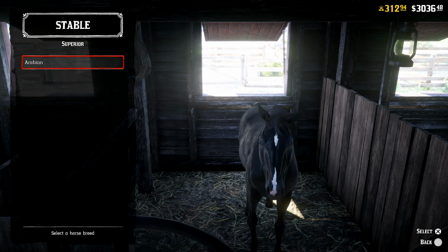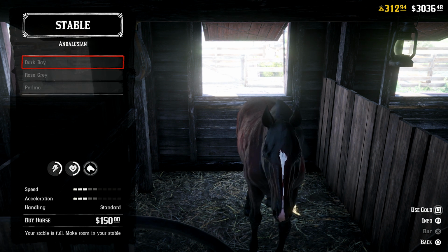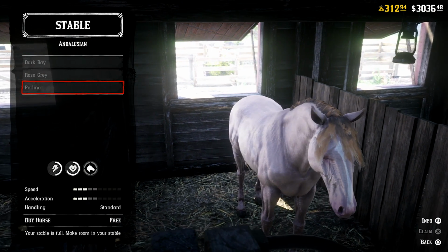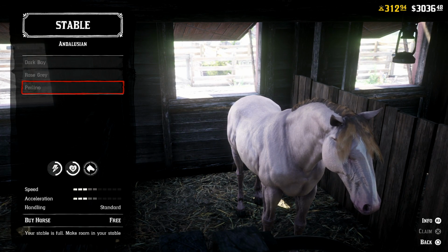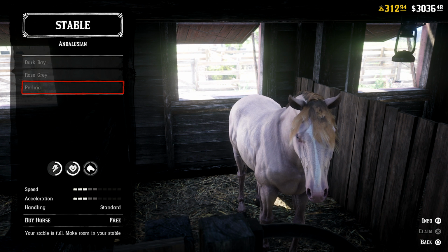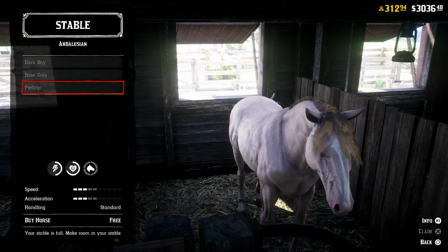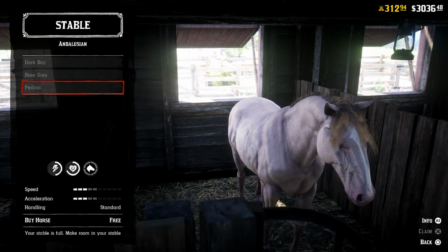Now, the other one that I do recommend is going to be a war horse, and that is the new Andalusian Perlino here. Now, this has 3 speed and 3 acceleration, so you can see where the stats are worse already. But where this thing shines is its stamina and health. If you're really worried about health and you want more stamina, then this is going to be the horse that you want to get.